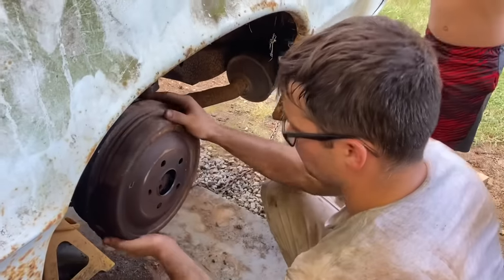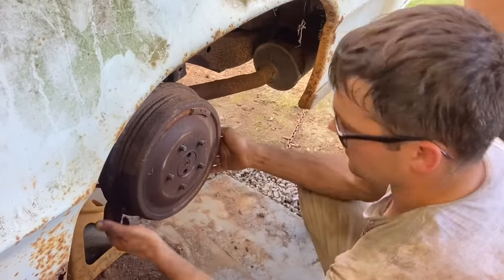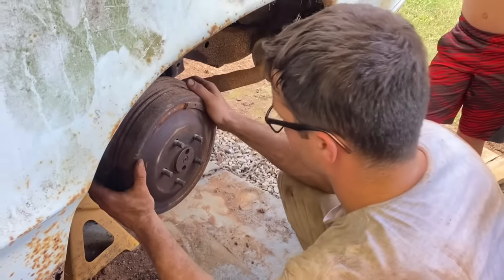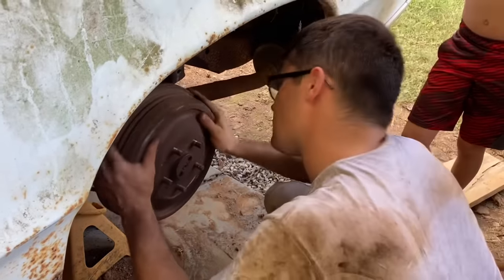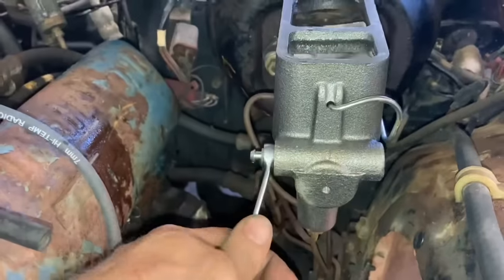So we just wire brushed it. Probably needs turned. Probably needs replaced. Got a big hunk out of it right here where I beat it with a hammer. But we finally got a wheel that turns. That was a lot of work. Oh, we're getting fluid.